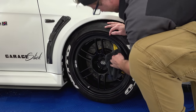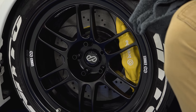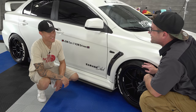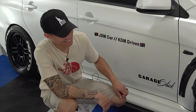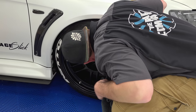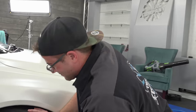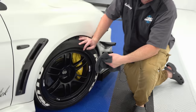So, and then these Brembos, man. That yellow pops. It looks really, really good. Thank you. They did a good job. Whoever coated those. I did. No, you did not. You painted those yourself? First time ever painting anything, yeah. Holy crap, dude. It's not perfect, but you did a good job. Thanks. Those look factory to me, man. Yeah, factory color is red. Well, I mean, they look factory done. Oh, that's what I'm trying to say.